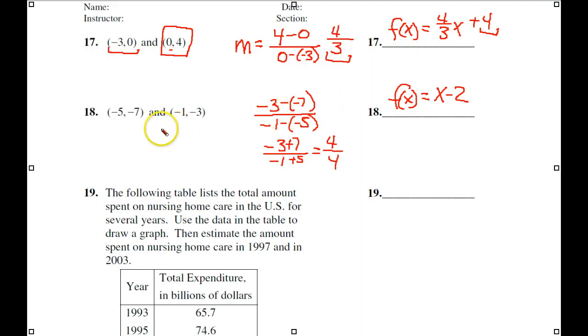Now, this one's a little tricky because of all these negative signs, but I set it up here for you. And then notice that these become a plus. So I have a negative 3 and a positive 7, that's 4. A negative 1 and a positive 5, that's 4. And 4 over 4 gives me a slope of 1. When I had to choose either of these points, put it into formula 4, with our slope 1, it comes out to this.